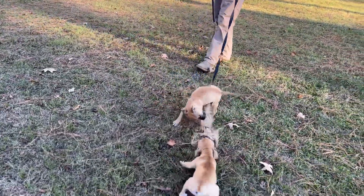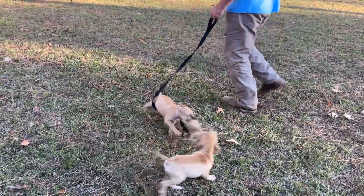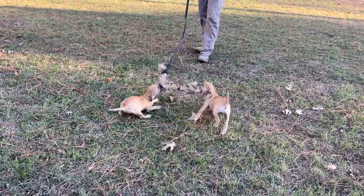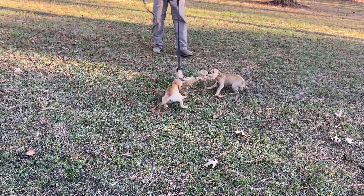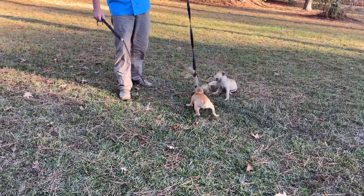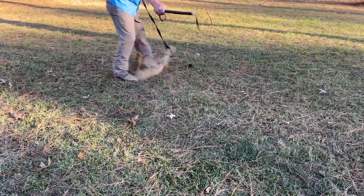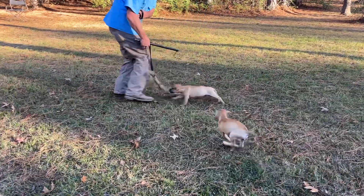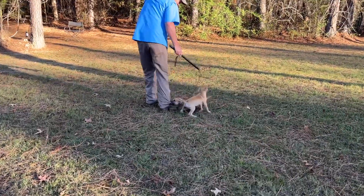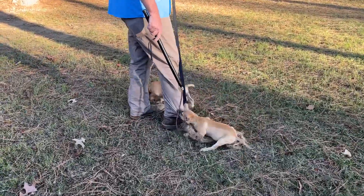These are the two males we have available out of Frankie Bomp and Miss Bull. They are about close to 10 weeks old. No concerns with whip, as you can tell — he wants my legs. He wants the French ring instead of rag work. The French ring is often targeted on the legs; it's the canine sport that targets legs.